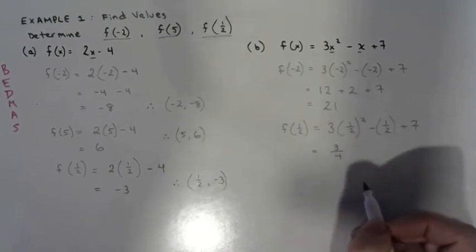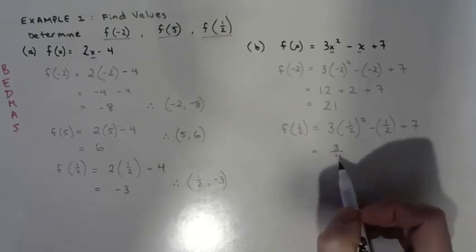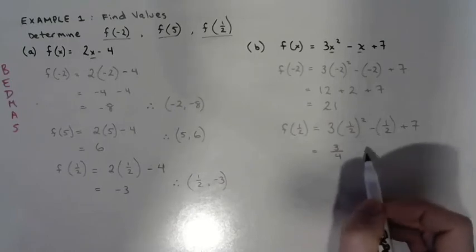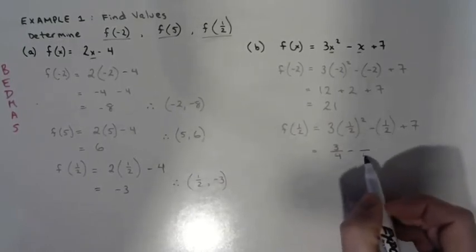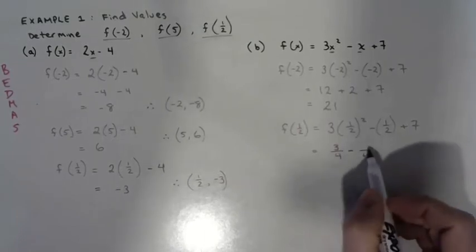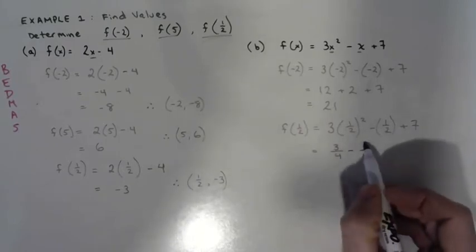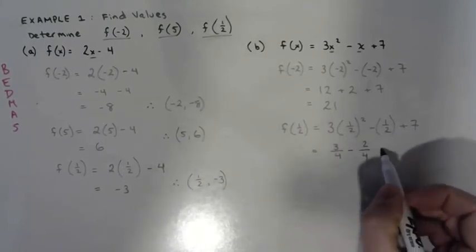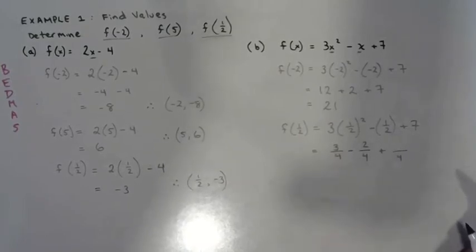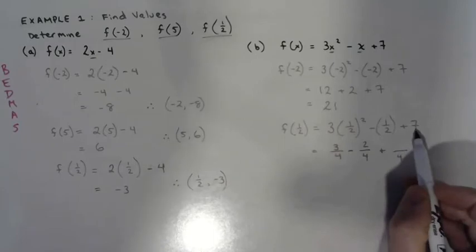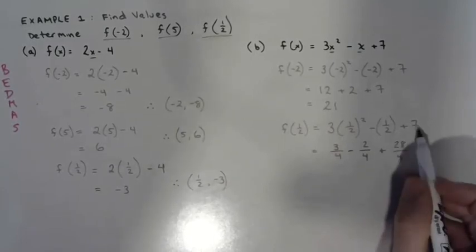3/4. Now watch what I do here. Because I know that I'm going to be adding and subtracting fractions, right away in this next step, I'm not just going to bring down -1/2. I'm actually going to convert -1/2 into a fraction over 4. Well, what fraction with a denominator of 4 has the exact same value as 1/2? Well, it's 2/4. I'm going to do the same thing with the value of 7. How can I represent 7 as a fraction over 4? Well, I'd need 4 times 7. 28/4 is the same as 7.